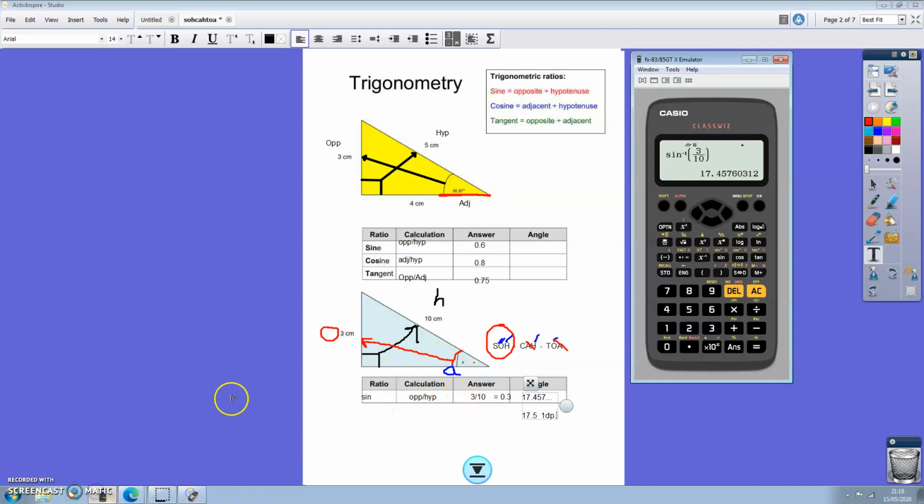So again, thinking about what we've done, if I need to find an angle, it is always sine minus 1, cos minus 1, tan minus 1. So I'd have to press shift and these keys to find out what that would be. And I just put into my equation the fraction key with the two sides, in this case opposite divided by hypotenuse.